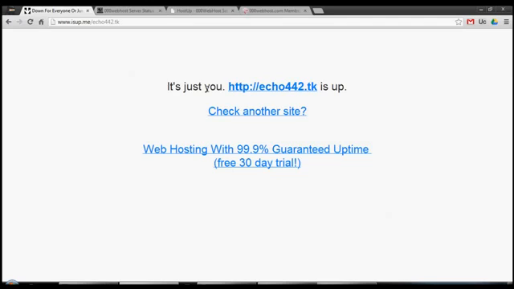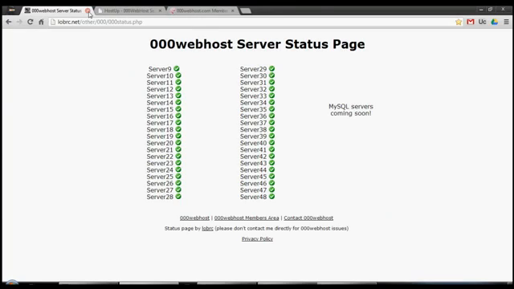And the next tool: it could be that it's not that your website's gone offline, but that the whole server's gone offline. So what do you do then? There are a couple of online tools which help with this, although they aren't perfect because, as far as I understand it, they only check port 80 of the server, which is the web server. Again, the link is in the description.